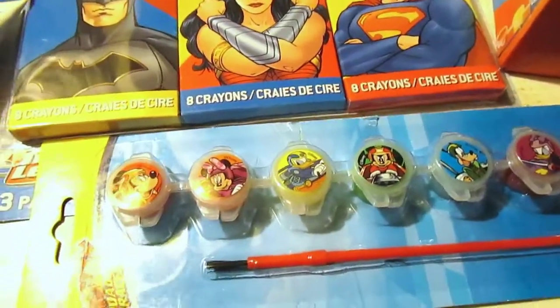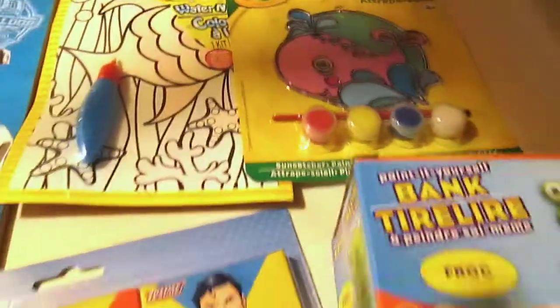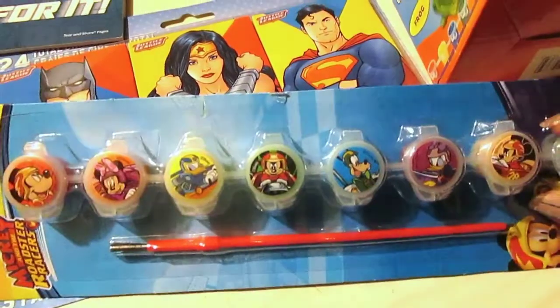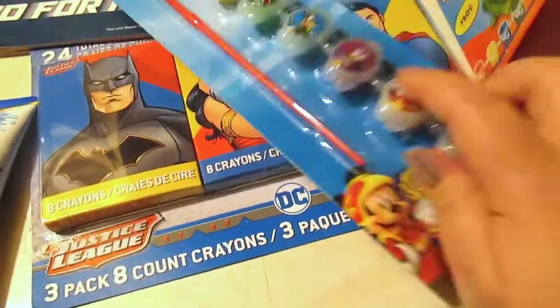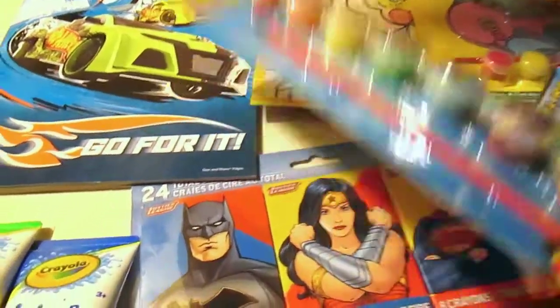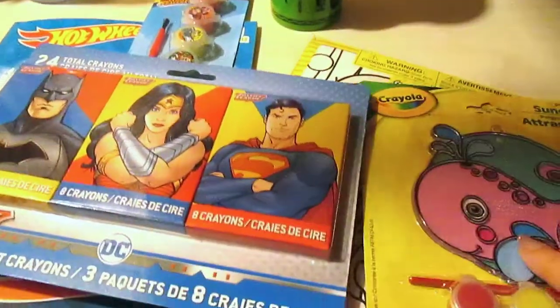And then he really enjoys painting, so hence why there are several painting items. That's his favorite. And I picked up these Mickey Mouse paints because he has some painting paper and stuff like that, so they could use that. So that's all in his little busybody birthday bag. And I like gifts like this, and so does he. He loves crafting and just loves doing stuff like that.